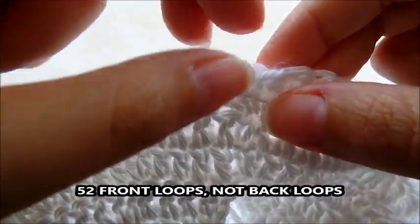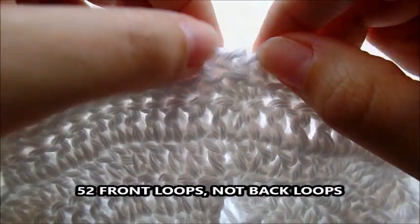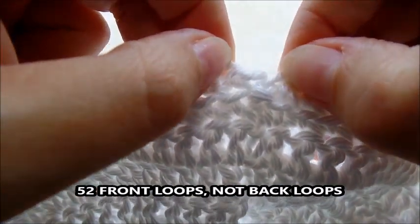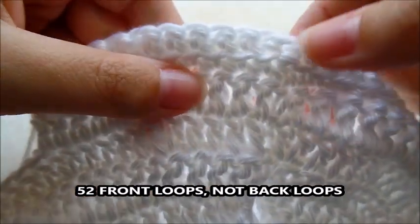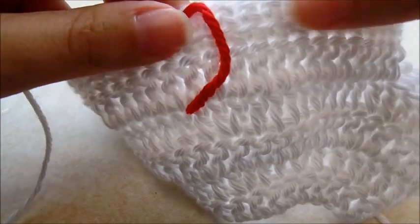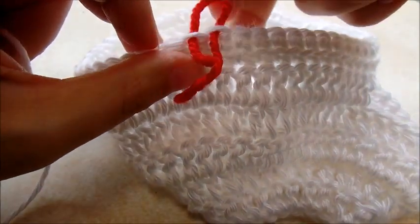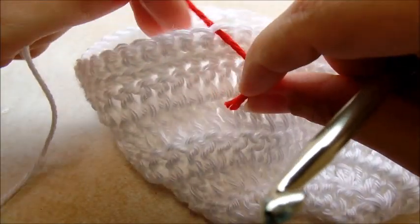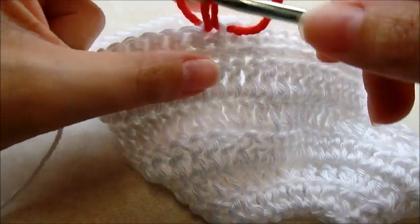And you want to make sure you count around and you have 52 of these little loops. And I know right here where you start and stop, it looks a little awkward, but they're there. And you should have 52 back loops. Now, you want to count over from your first one, 26 stitches, all the way around to the front, and mark that 26th stitch with a stitch marker. And you also want to mark the next one, the 26th and the 27th.